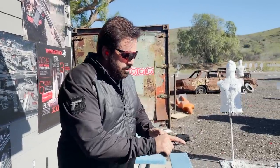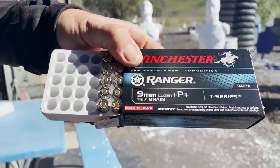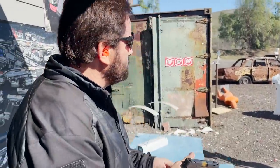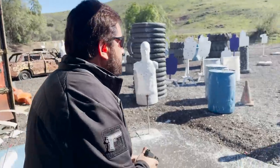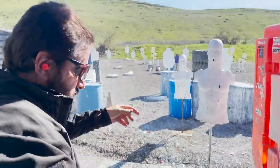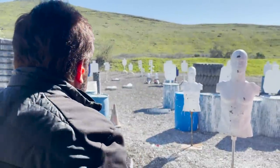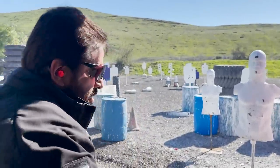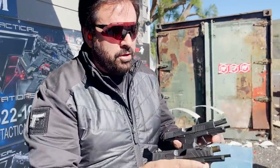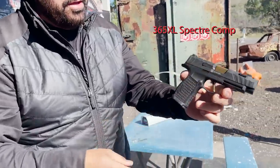I just shot the guns with 115 grain full metal jacket factory ammo. Now I'm going to try it with a pretty gnarly round — this is the 127 grain Winchester Ranger Plus P Plus. This stuff is brutally hot. I'm going to see if the comp works even better with this one. So the ammo is much hotter, but again it's probably about the same amount of reduced recoil. With this two-port slide comp they have on this new gun from SIG, it's pretty impressive.